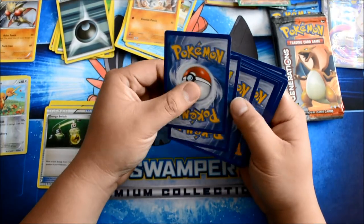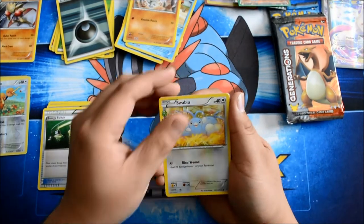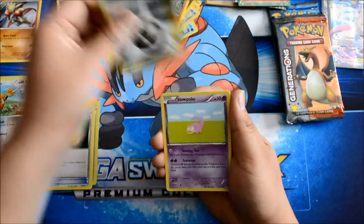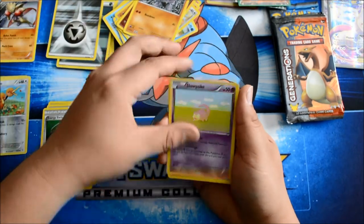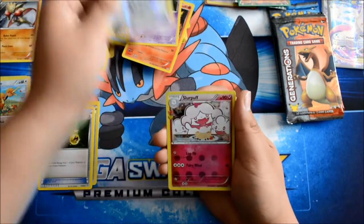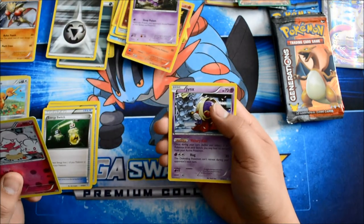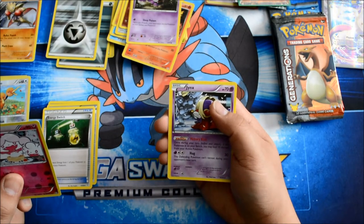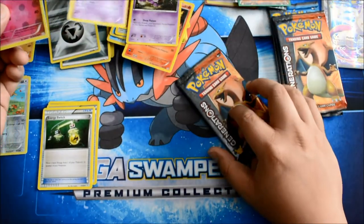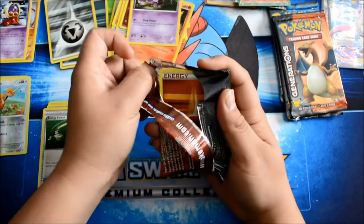Alright, another Charizard pack. Yeah, oh, your pulls are definitely better than mine so far. You think so? I think so. Clefable. We have a Machoke. Oh, I can't stand the sides. Oh, the wonderful Slowpoke. They feel nothing, so grinded up. Magmar. Gasly, Evo Soda. Putting that in the cool pile. We got a Slurpuff, Radiant Collection. And a fat lady who sings. She doesn't really sing, does she? I don't know what she does. She's a rare. I know, but you put her in the energy pile. Oh, she deserves to be in the energy pile.